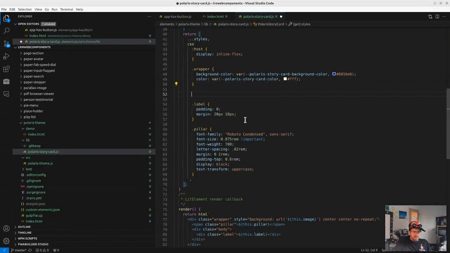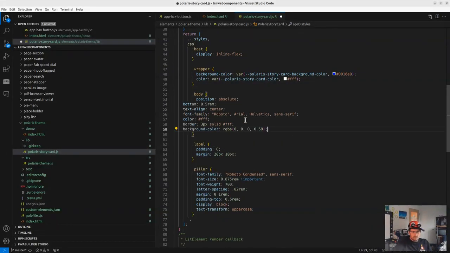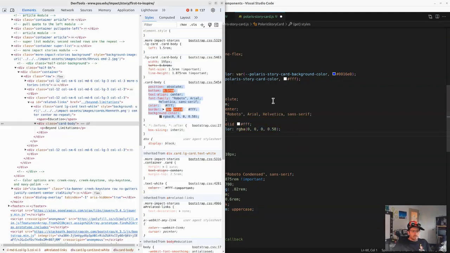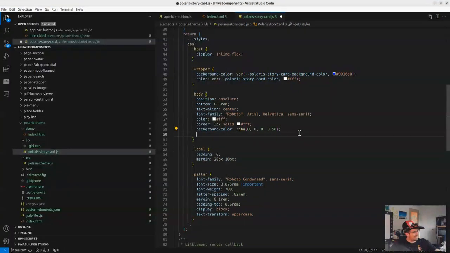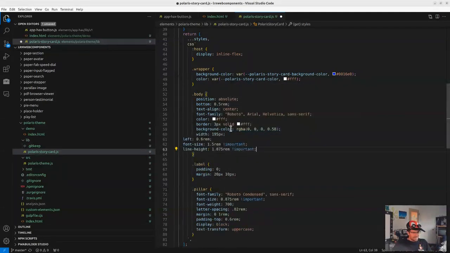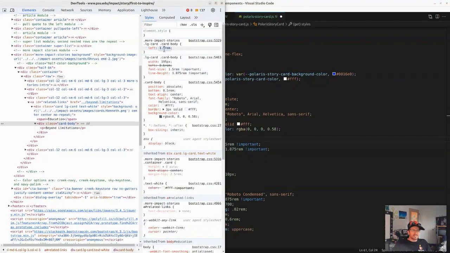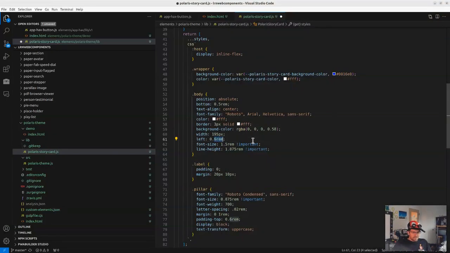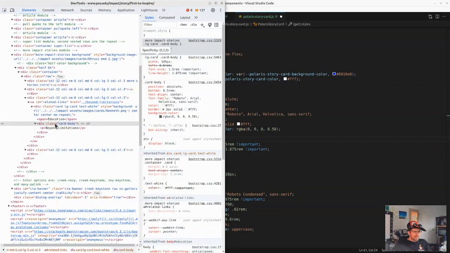We've got label, and you don't have to do it this way, but I like to do it that way. So the label is inside there. I'm not sure if Roboto will end up working as a result of that, but we'll see. And the large one, and it's got some floating left thing. I don't like that. Not a big fan of that convention there, but whatever. As far as left, yeah, I don't like it. Not a big fan of just absolute positioning of the body to force to the left, but whatever. It's not the end of the world. It has a width to it.